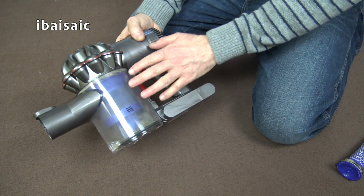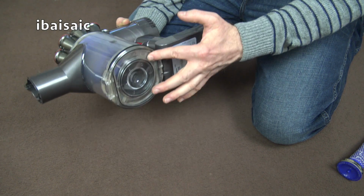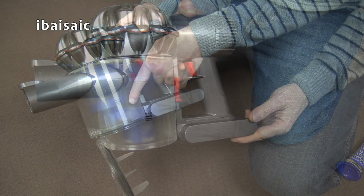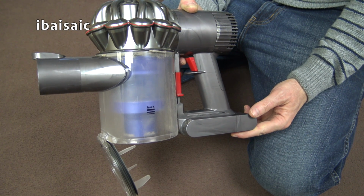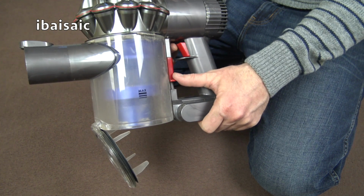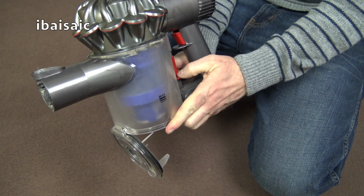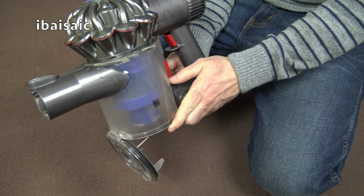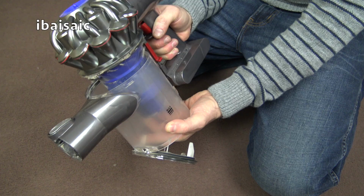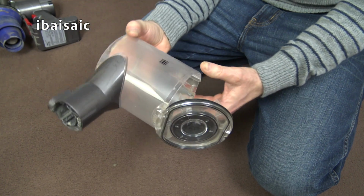To give the bin and the shroud a more effective clean, you need to remove the bin assembly. First of all, I can see that there's some dirt in this bin, so I'll empty that first. Now that I've emptied the machine, I need to remove the bin to give it a more thorough clean. So with the flap open, press the bin release button again to remove the whole bin from the cleaner. So just press it down and then push it forward, and then you can take off the motor unit and you're left with the bin.